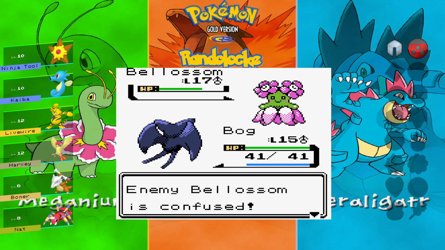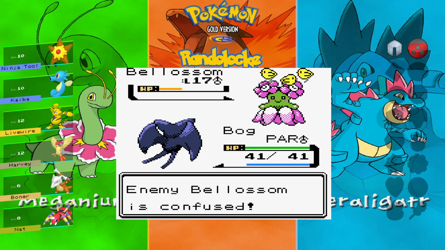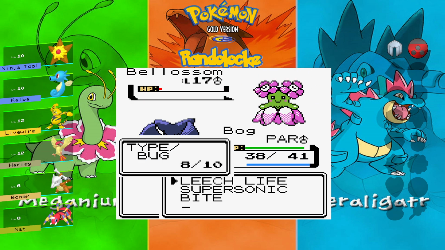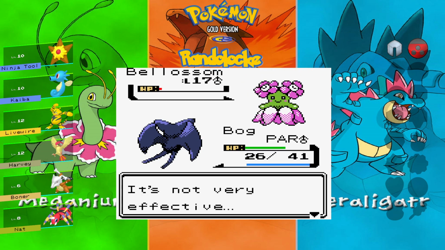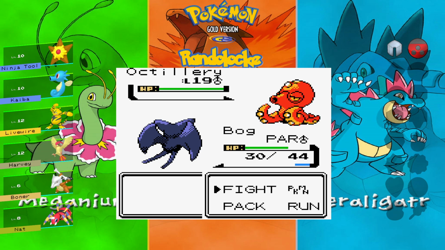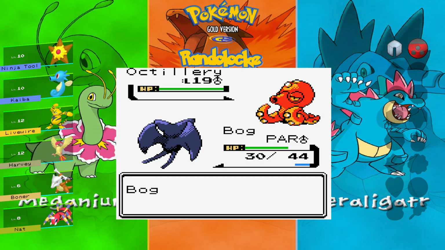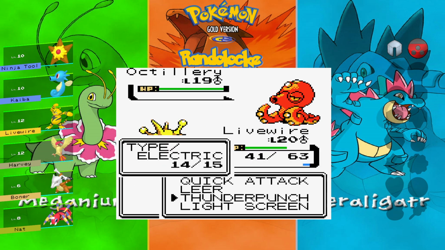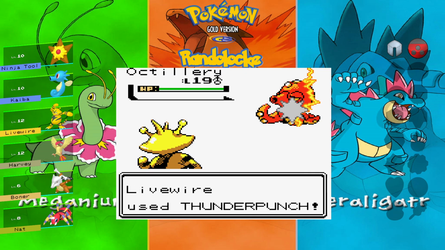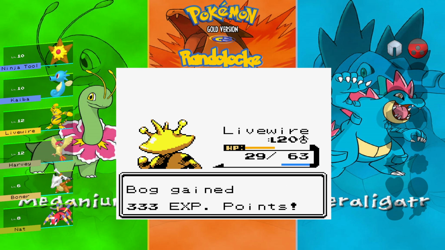But Bog is also a... Eat! Eat! Eat, Bog, eat! Jesus Christ. Yeah, you could have just... Jesus Christ, that fucking Petal Dance! That still did a massive amount of damage! Oh well, we have a better flying type than Harvey anyways, right? Right, Ark? Yep.